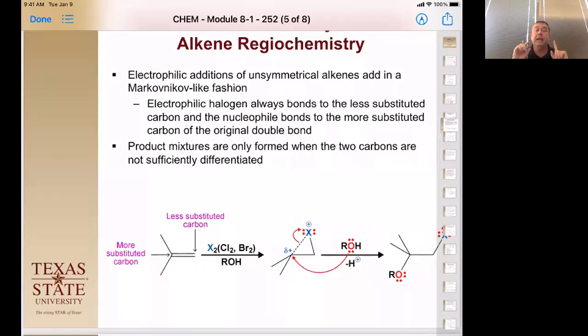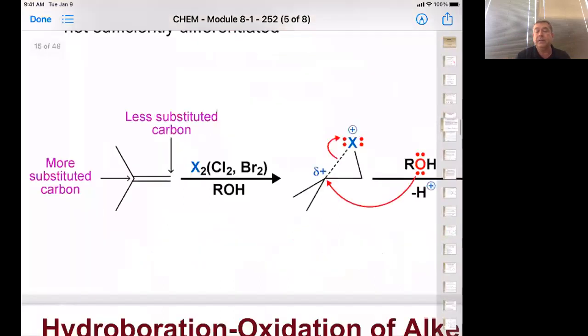However, if we have a difference in substitution, like this one is a tertiary carbon and this is a primary carbon right here, we're going to see that the bonds to bromine are not going to be equal, okay? In fact, it'll be a little bit polarized in the system. And if one of those two carbons is going to be more positive than the other, meaning the electrons are being pulled to the bromine and we have a partially positive charge, that partially positive charge is going to be on the more substituted carbon.